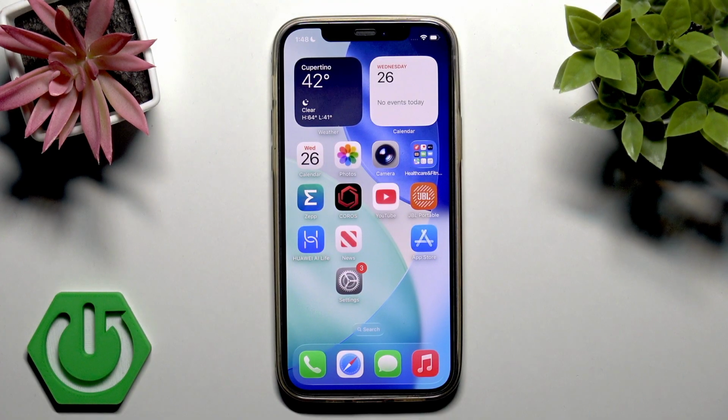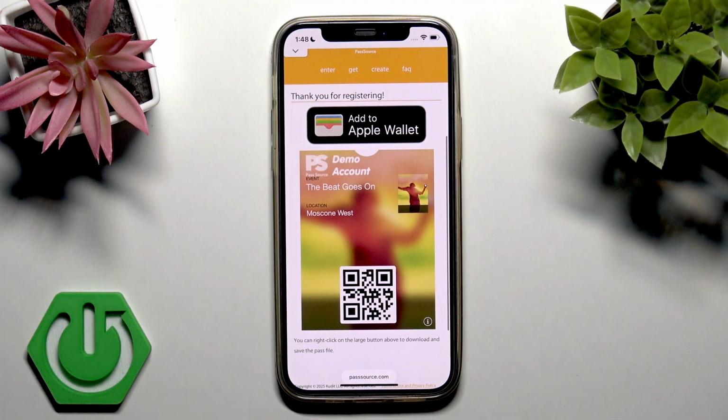So actually most event tickets are confirmed with an email, so you have to open the email confirmation of your event, where you really bought this ticket, and there you will definitely see the button that looks like this, Add to Apple Wallet. So this is some random event ticket that I created, but for example, if you bought your ticket from some kind of website or from the official event application such as Ticketmaster and others, there should be this button as well.